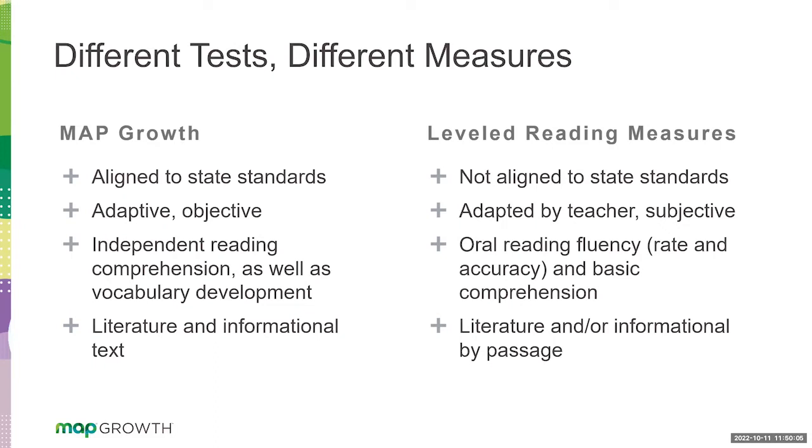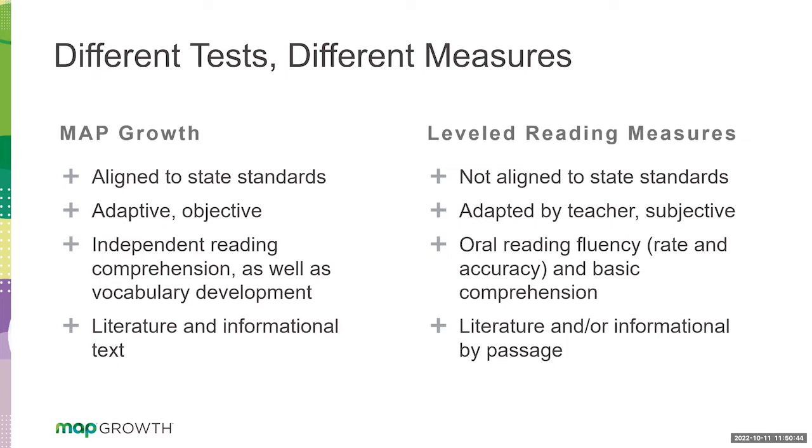MAP Growth, especially when we go to the 2-5 and the 6+ test for reading, is independent reading comprehension. The students are in the text, answering questions in the text, and they're able to reread it and dig in to answer the question. Whereas oral reading measures are specifically looking at oral reading. They read the passage, they do the accuracy, the words correct per minute, and then they retell. So they're not digging into the passage or re-looking at details, they're telling from memory how well they read it. Can they answer these comprehension questions? So they're really looking at different types of reading comprehension as well.